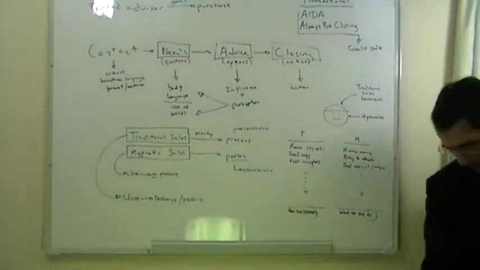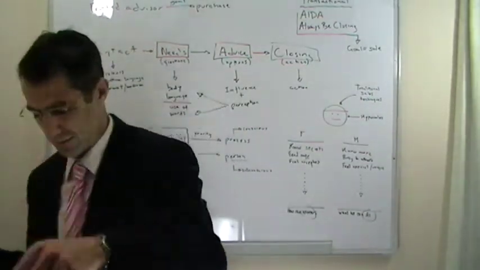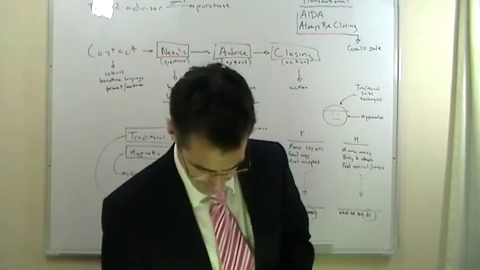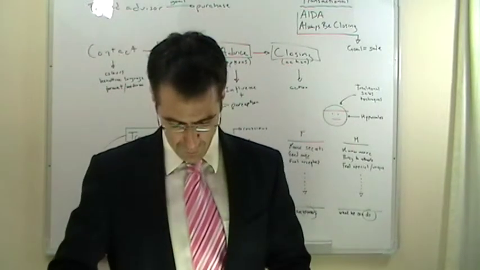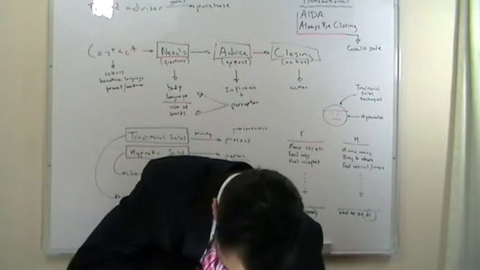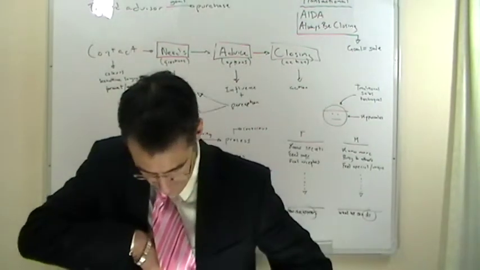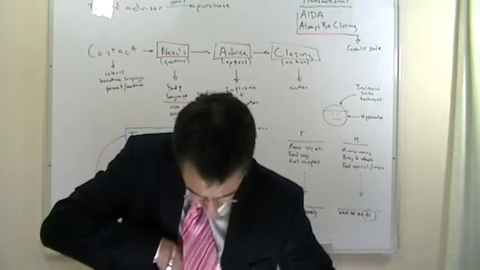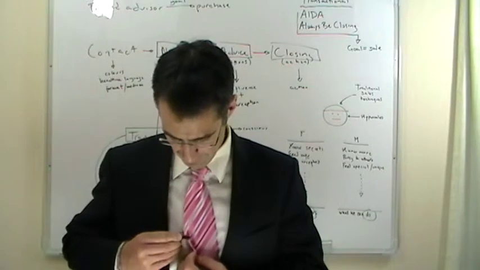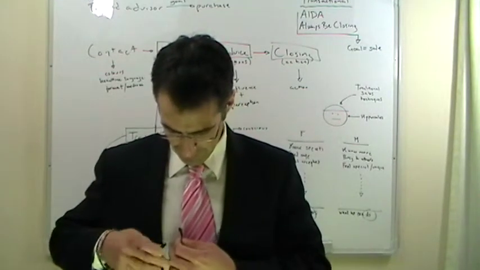1, 2, 3, 4, 5, 6, 7, 8. 1, 2, 3, 4, 5, 6, 7, 8. 1, 2, 3, 4, 5, 6, 7, 8. 1, 2, 3, 4, 5, 6, 7, 8. 1, 2, 3, 4, 5, 6, 7, 8. 1, 2, 3, 4, 5. Oh shit. 5, 6, 7, 8.